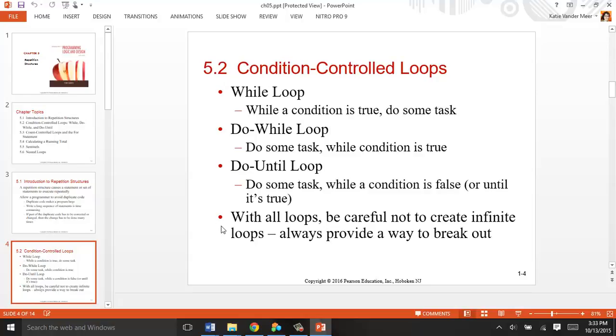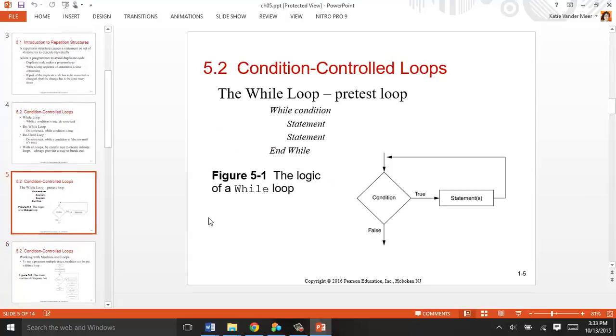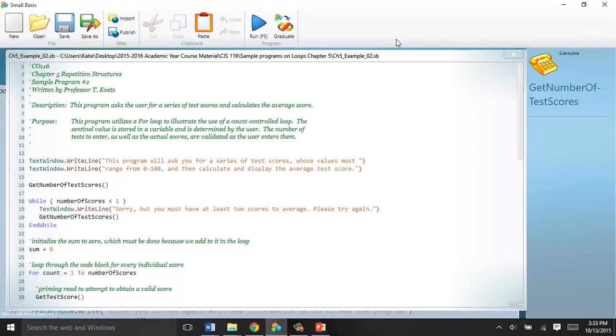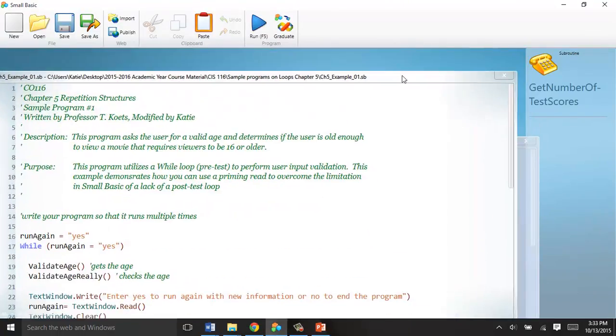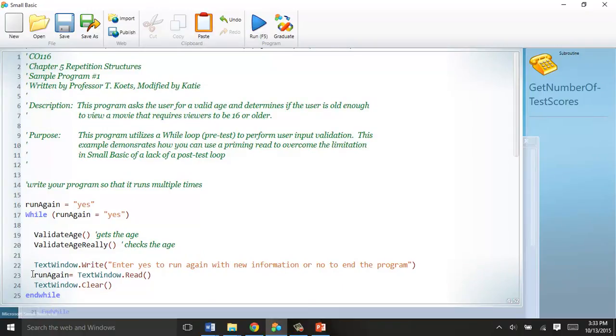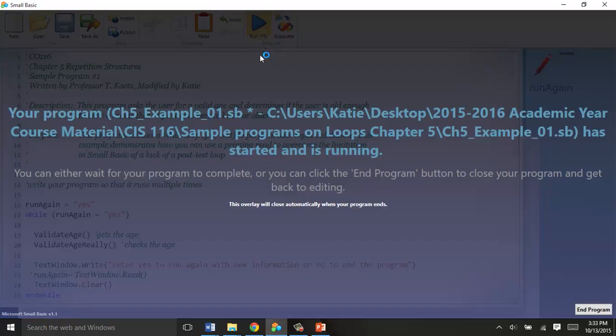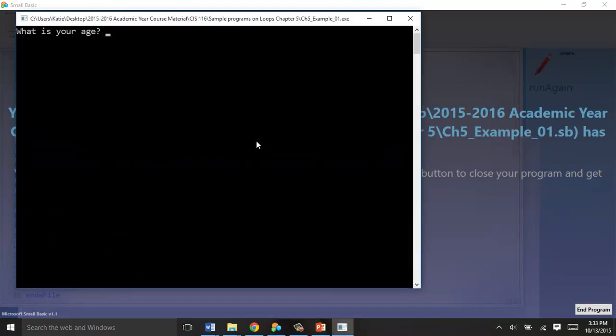With any loop you code, be careful not to do an infinite loop. Trust me. If you didn't have this line of code right here on 23 and you ran this program, you've never changed the age, so it just keeps going.